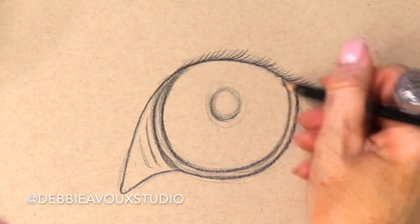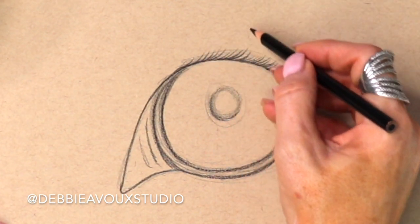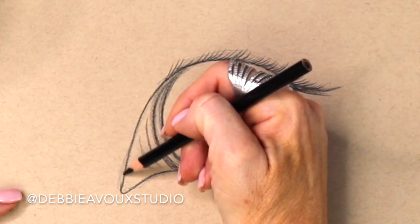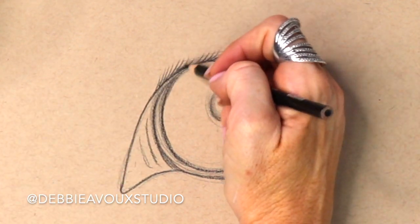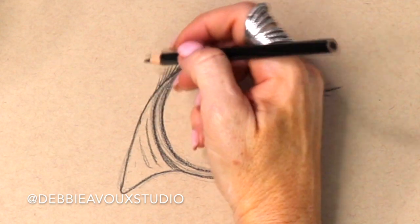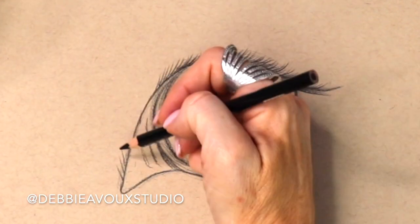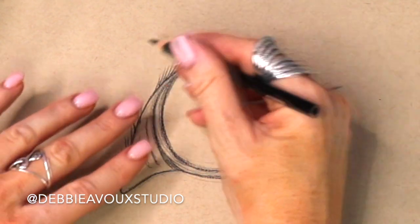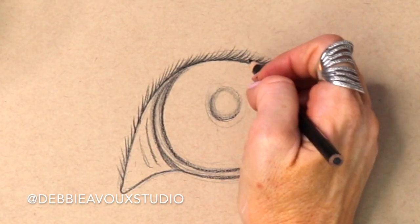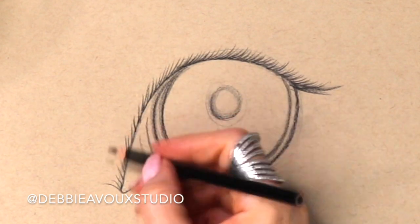Okay, so let's just add a couple little lashes curving at the end. We're gonna go all along, and notice they're curving in this direction, curving like this, curving like this. And then over here, they're not gonna be quite as curved. They're gonna come up a little more straight. A little straighter. And then right here, they're almost coming out in this direction and then kind of coming facing upwards. We're gonna do a lot of layers, but let's just get these basic directions figured out for which direction the fur is gonna be growing. So right here, they're gonna come out this direction and then they're gonna kind of curve and point this direction.